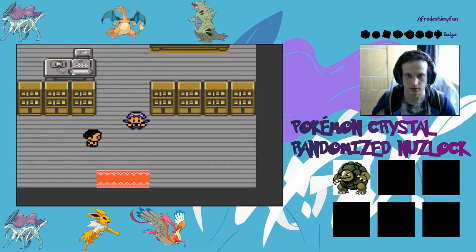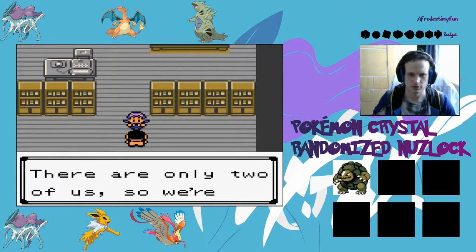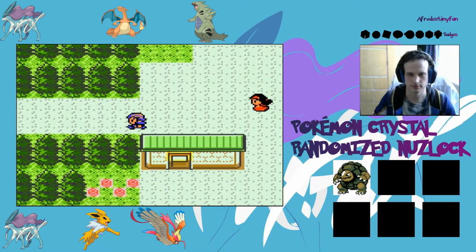I have a Golem. I want to have this for your errands. Okay. Thanks. There are only two of us who are always busy. Well, that kind of sounds boring.